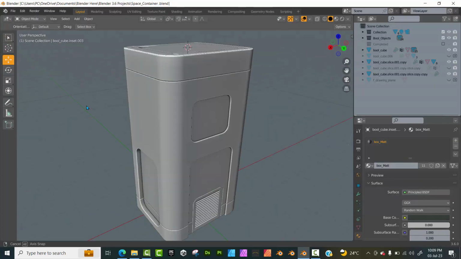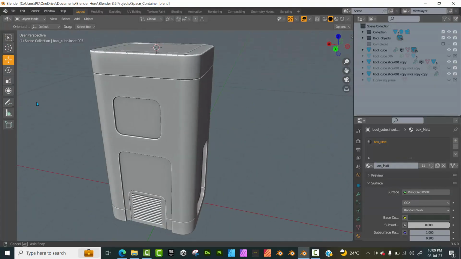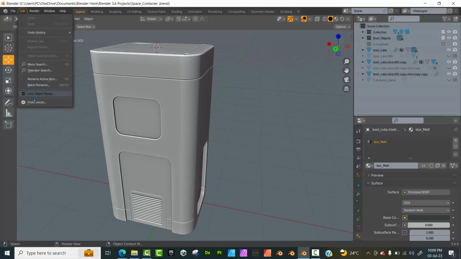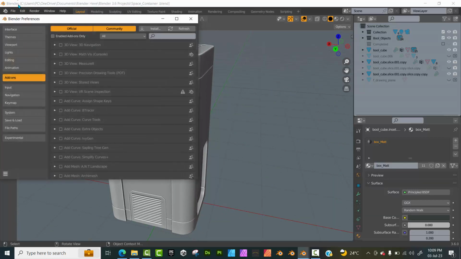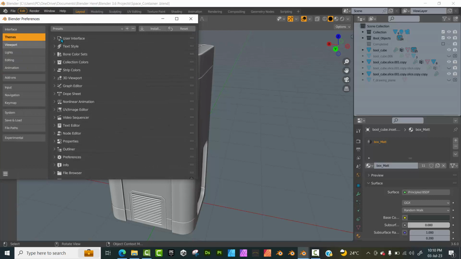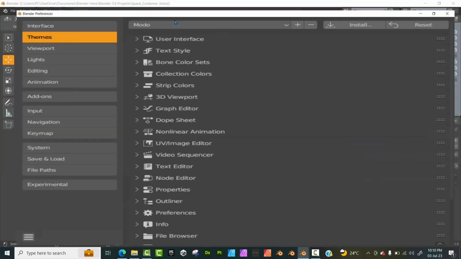And in case you're wondering why my Blender looks a bit different from yours, it's because I'm just using a theme. If I go to Edit, Preferences, Themes, you can drop down this preset and use any other preset you want here. I'm actually using the Modo preset. I find it kind of calm, and I like how the colors are. Come on, who doesn't like this pink? Okay, let's go ahead and install our add-ons.